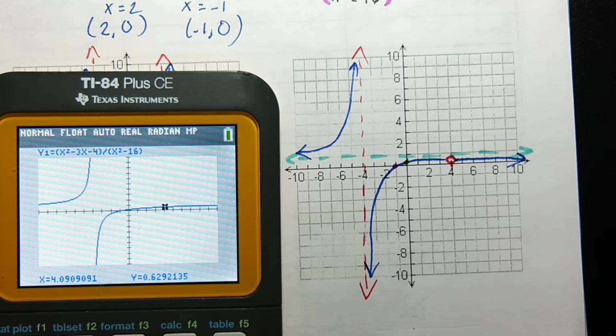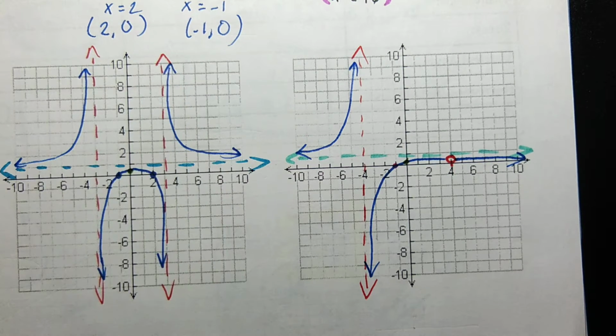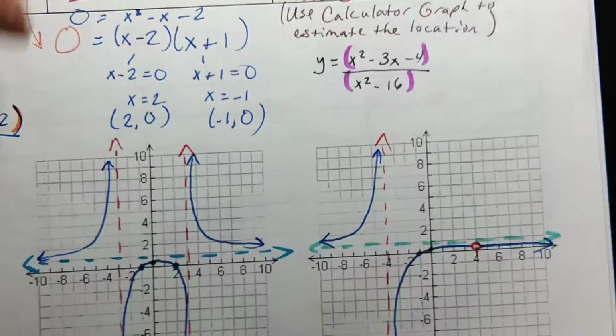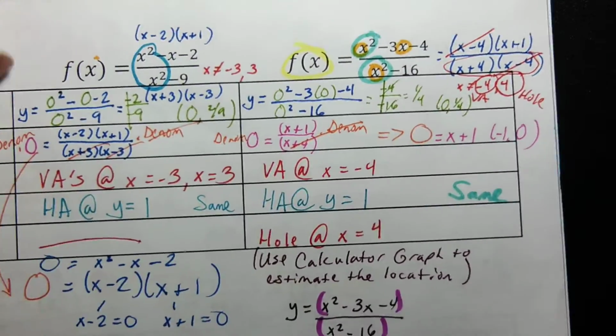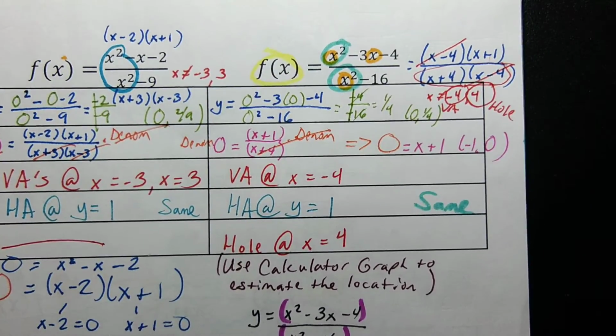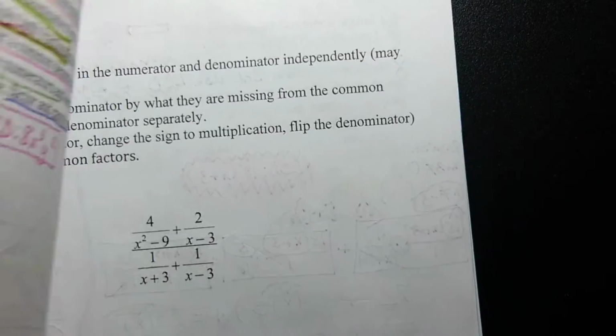So that problem went a lot faster than the ones we did yesterday, but they do take some practice. Every problem's a little bit different as far as the asymptotes and the holes go, and also as far as the factoring is concerned. So folks, any questions on that one before we move on to the next page? All right, turn it.